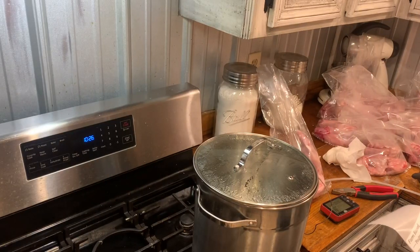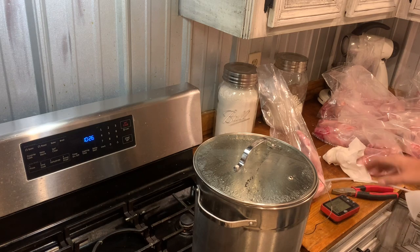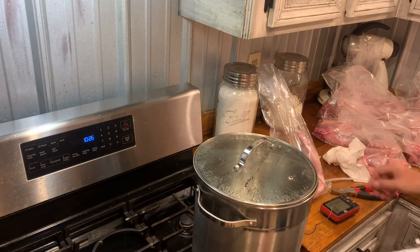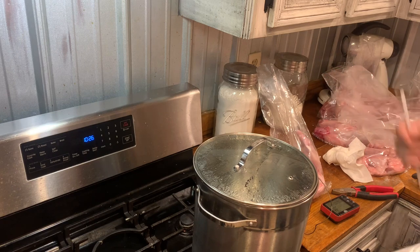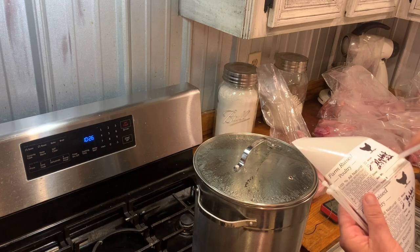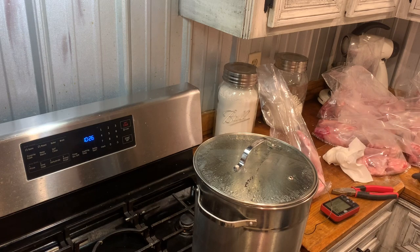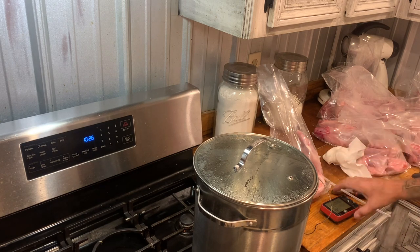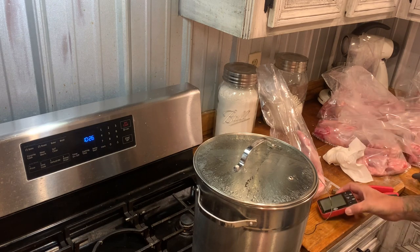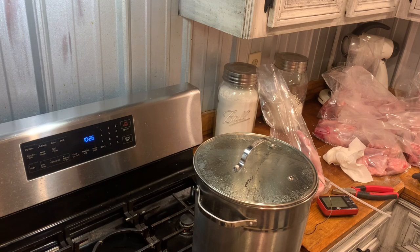All right, so we've got our 10 by 16 Texas Poultry bags. They're great for the rabbit, just the right size. When you order these bags, you get zip ties, you have this little tube here, and you get labels. We just write rabbit and the date. We're not weighing these out — these are just for personal consumption. So basically we're going to heat this water up to 195°F. We're at 180 right now. It won't take just a few minutes and then we'll get started.